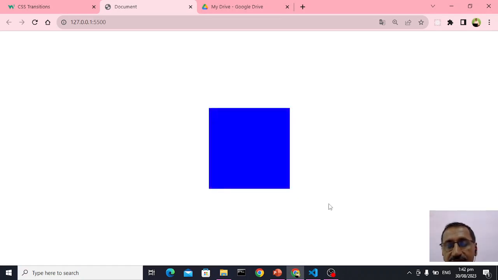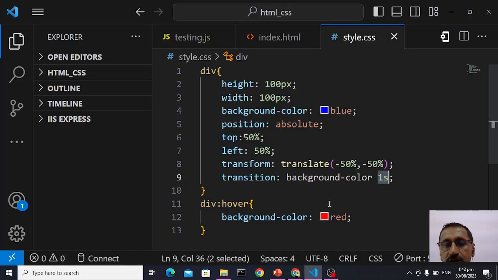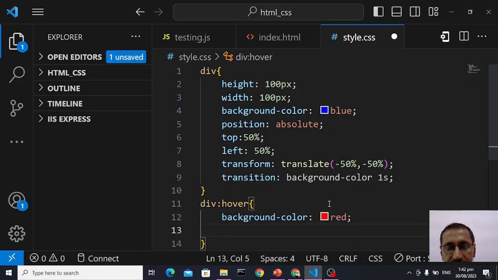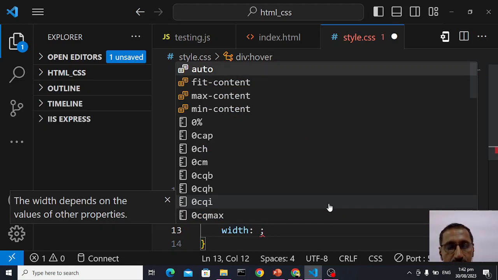The moment you take the mouse out, it goes back to the original position. That's a different issue. Now I want the width to grow to 200 pixels.